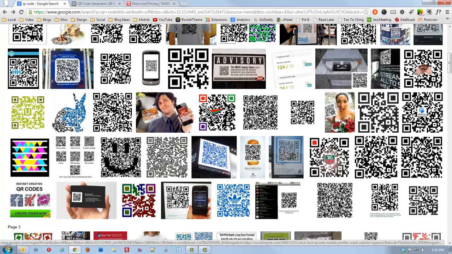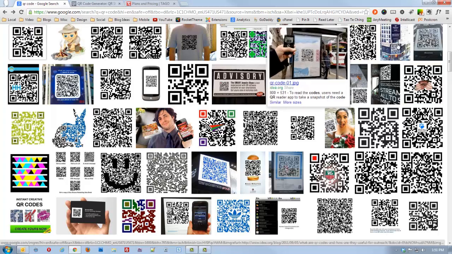They will scan that QR code and then do whatever the QR code is telling them to do, whether it be receive a text message, exchange contact information, send them to a website, give them a coupon, take them to a video. It's wherever you want them to go, that's what you can make the QR code do.